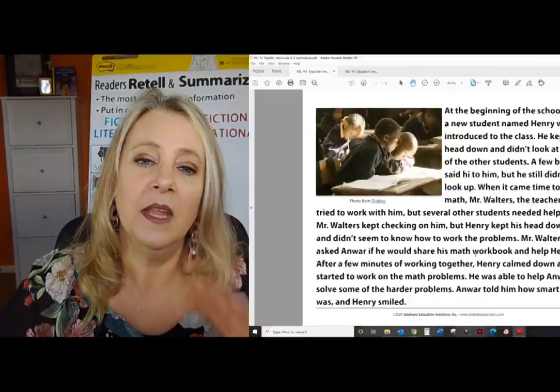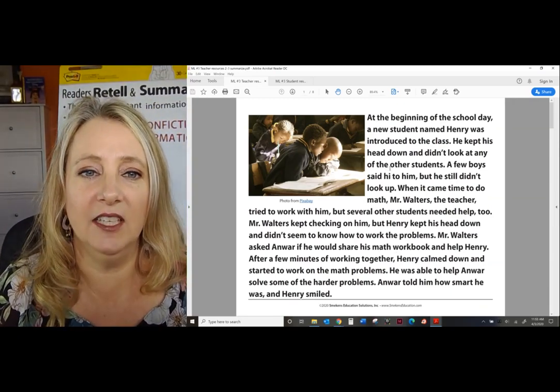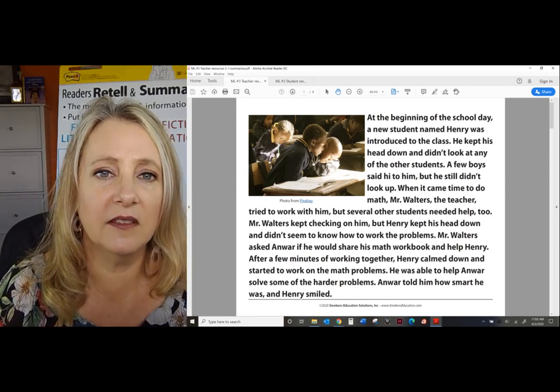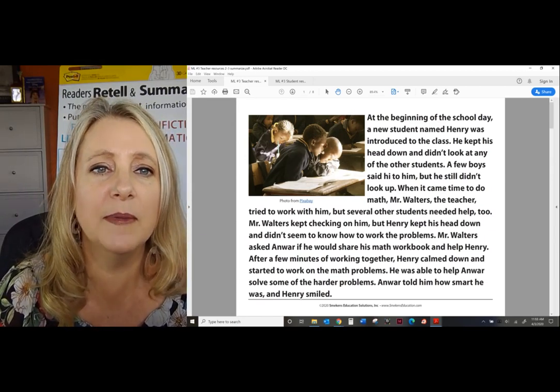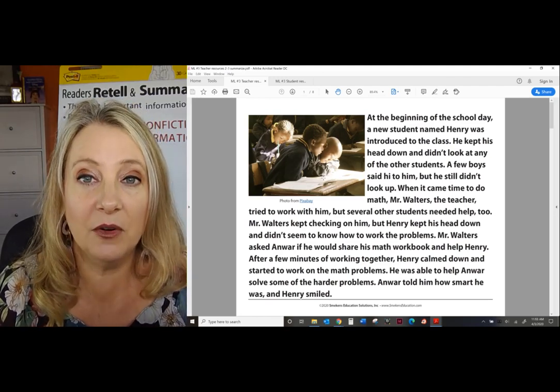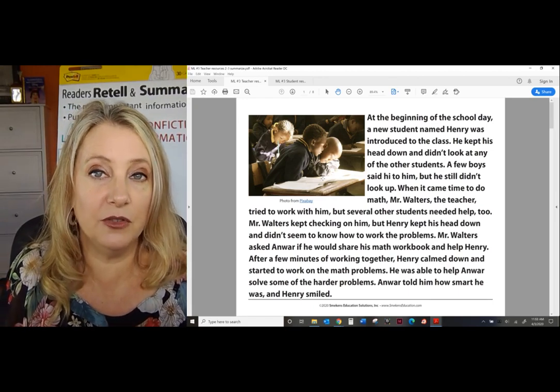So how does this work? Let's go and let's look at some passages and let me show you how this is going to work. Okay, so here's a passage by author Liz Shockey again. We see the photograph here. So it looks like some kids at a school, maybe some boys at a school doing some work, right? Okay, so I'll be the reading voice, and then I'll let you in on my thinking as I'm trying to summarize this passage.